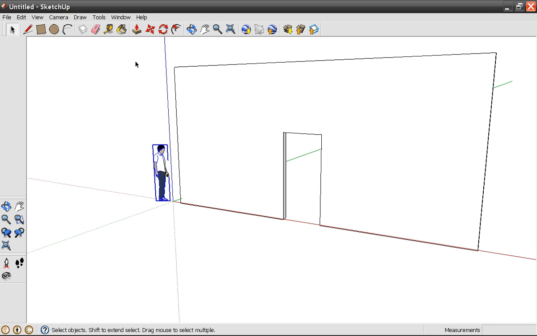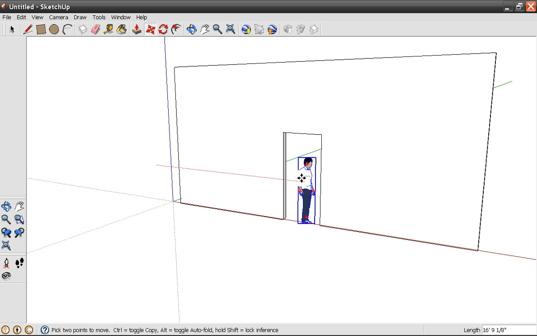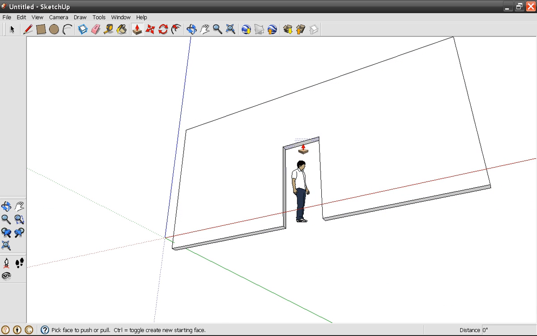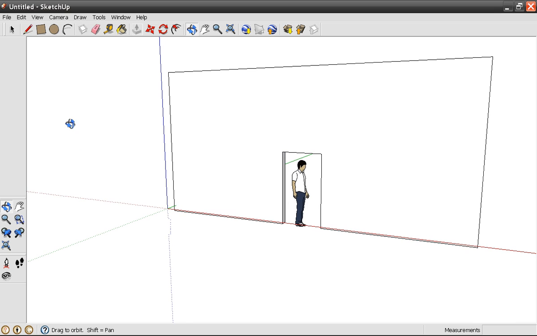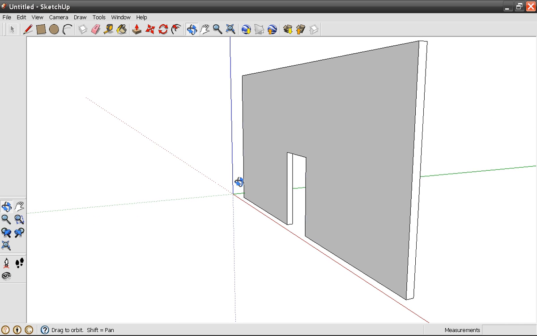But I should probably make sure that it's kind of a tall door, right? So I can pull the door down by going like that. I can grab that face and I can simply pull it down. It's so easy to use and versatile that it's definitely worth having. So there you go.